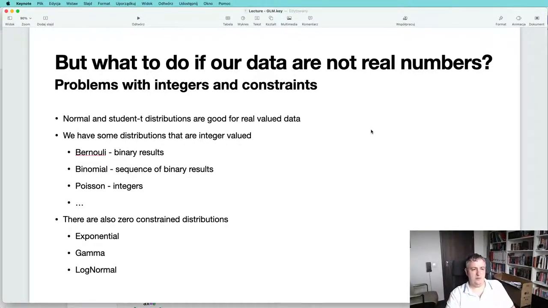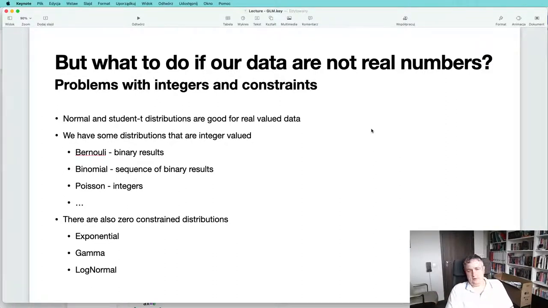And again, this is not a real number, or it's not a sequence of real numbers, so this is a problem. Or even a number of general integers. Because, for example, we are interested in a number of failures in a given time, or a number of successes in a given time, and for that, we have, let's say, the Poisson distribution that gives us the values of integers. And these are not real-valued numbers. So we cannot use the normal Student distribution. But we need to use some kind of different distribution.